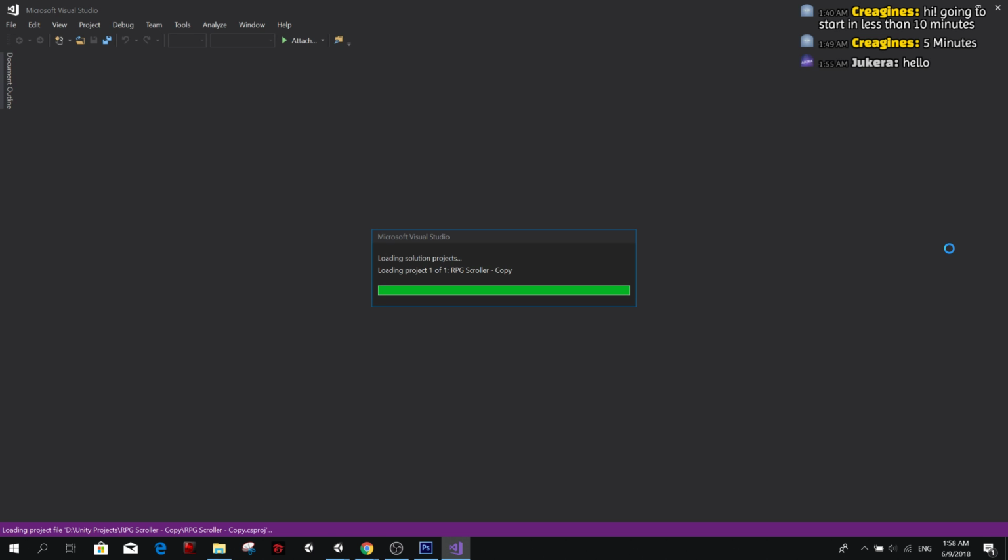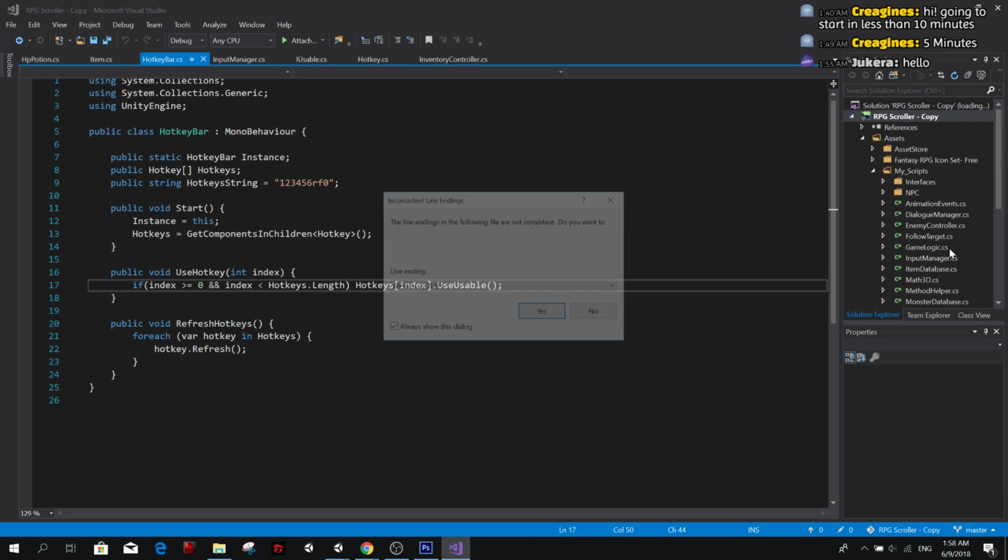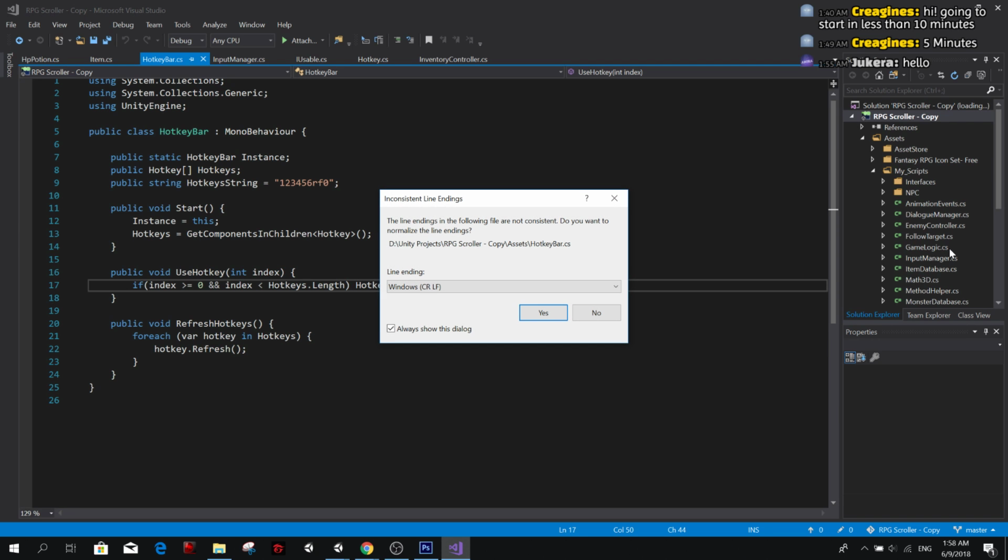Some video games use 1, 2, 3, 4 all the way to 9 and 0, right? Like let's say World of Warcraft. Some other games, like mobile games, use 1, 2, 3, and then they use Q, W, E, R, T, or D, F, whatever. So it might not necessarily be a number.